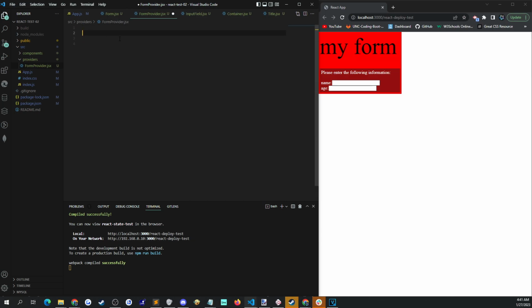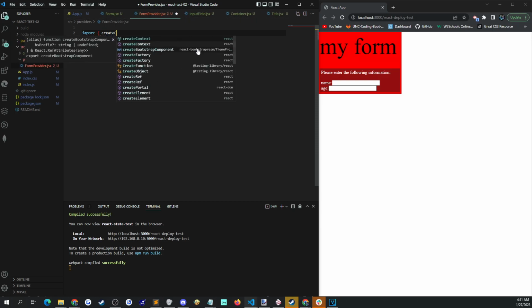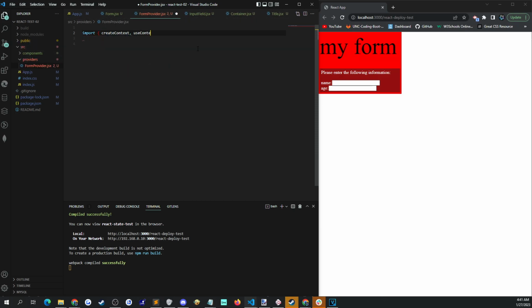So yeah, to start things off, again, a standard way of just creating a context provider is we're going to import createContext and useContext from React.